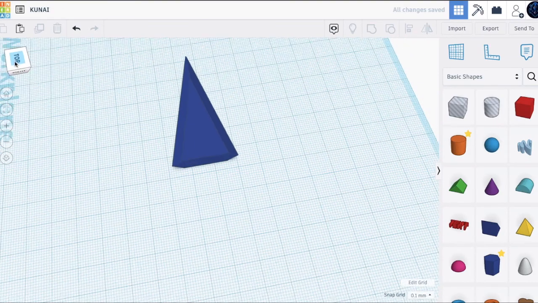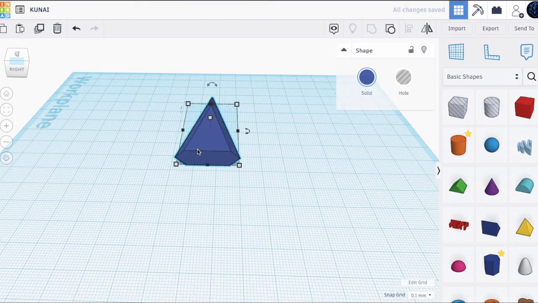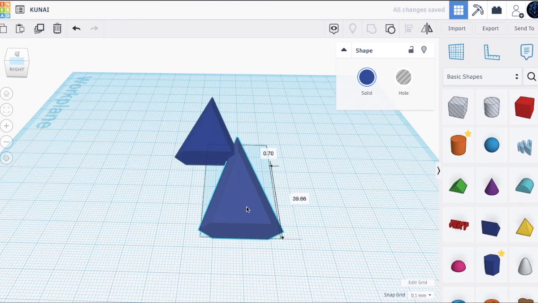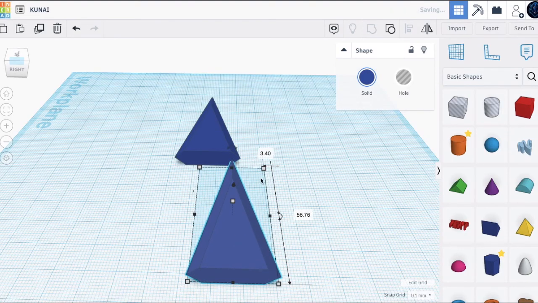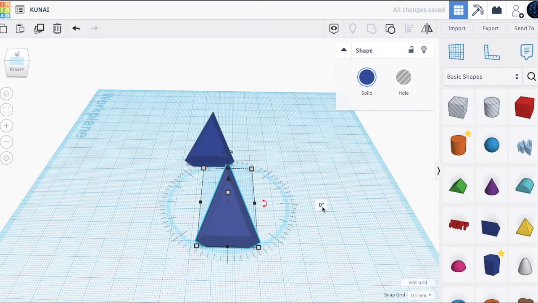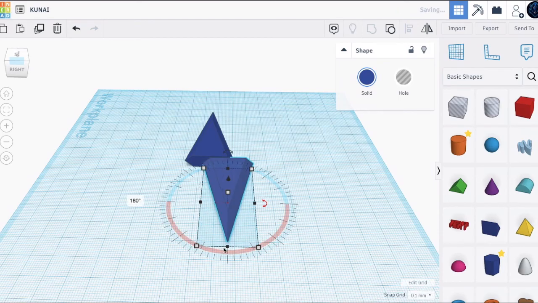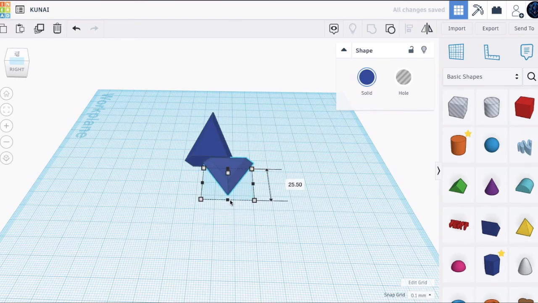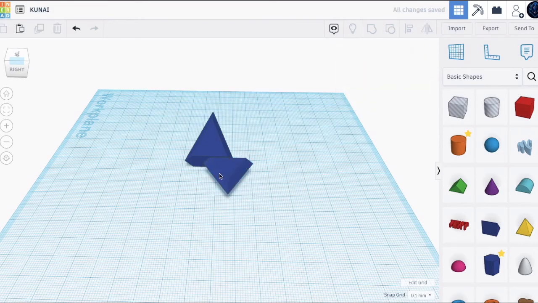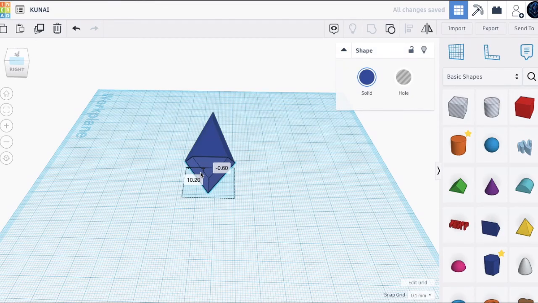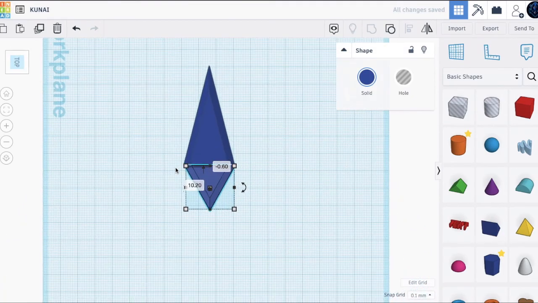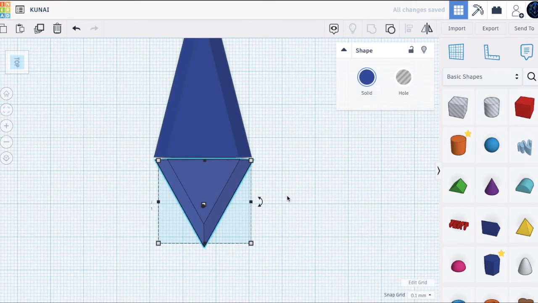The next step is really simple. All you need to do is get this, command C, command V, there, and then you can use this, change it to 180, so it goes all the way around, and we can lower it to 25 millimeters. Then you can attach this here, so go on top and just check if it is touching.